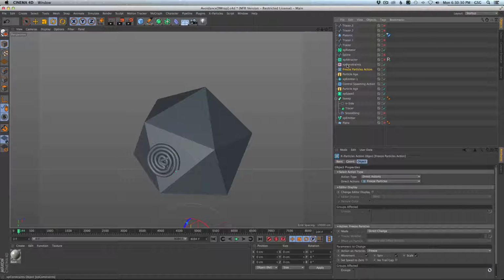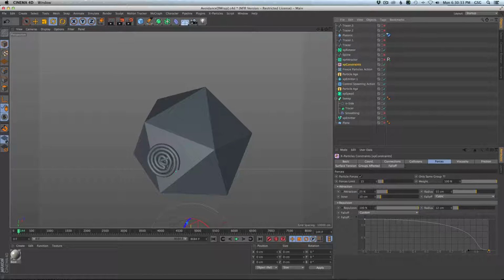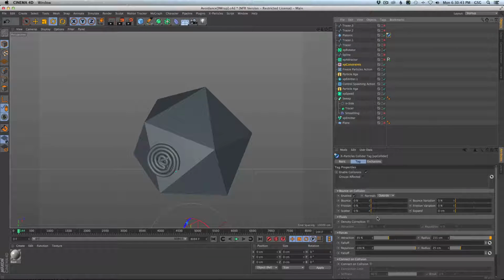And we can see here on my constraints on this one that we have a big attraction radius, very low. Well, 25 is actually pretty high. Like 25, you see I got that same falloff going there. And then on the actual shape here, we have no bounce, lots of attraction, lots of repulsion actually. So I don't know. Once again, different sizes, different scales, different objects, different number of particles could change it. But that is the combination of settings I did for this to start spiraling around it.